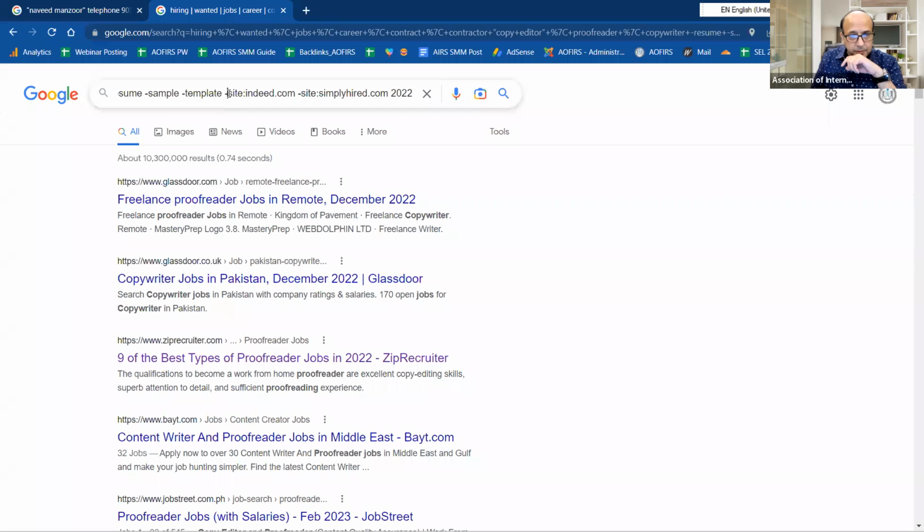Whereas if it was without a minus sign and two instances of site as an absolute command exist together, then you do have to put the OR to avoid the conflict. You don't have to do it with the minus signs, with the site operator. So this works, and 2022 simplyhired is not coming. But what if I had taken out these? What would happen then?